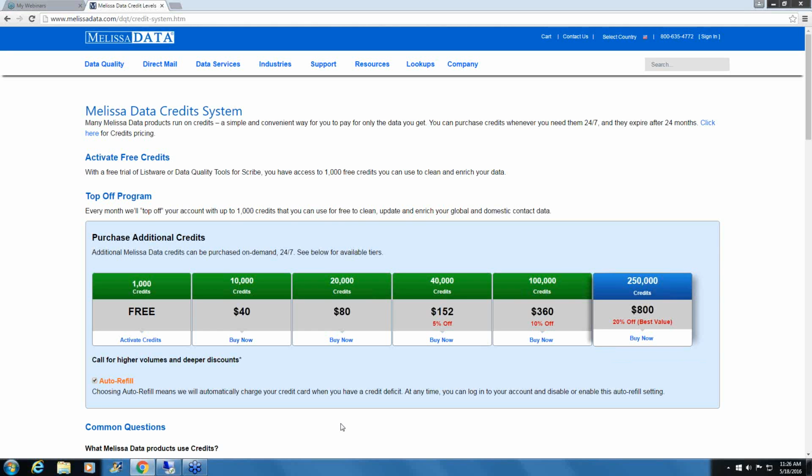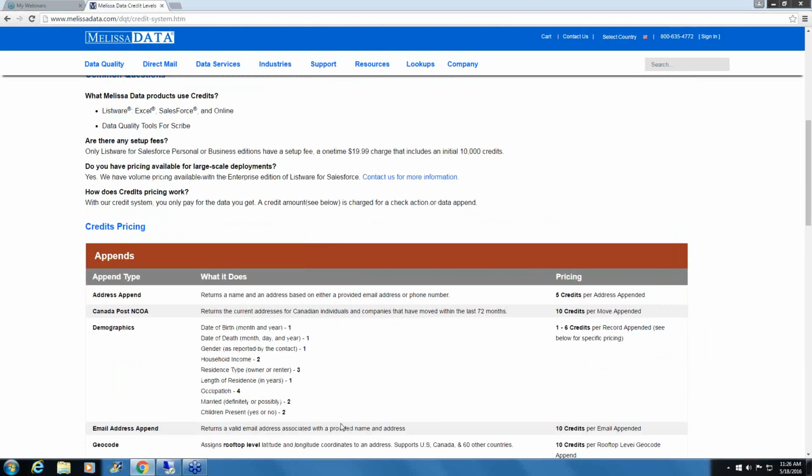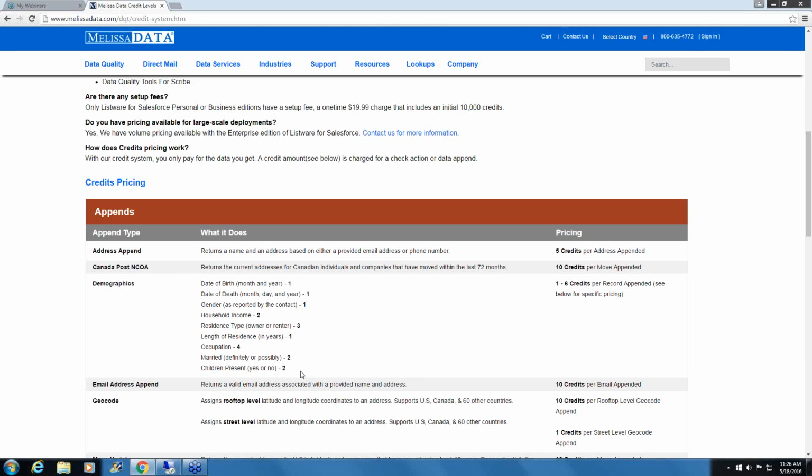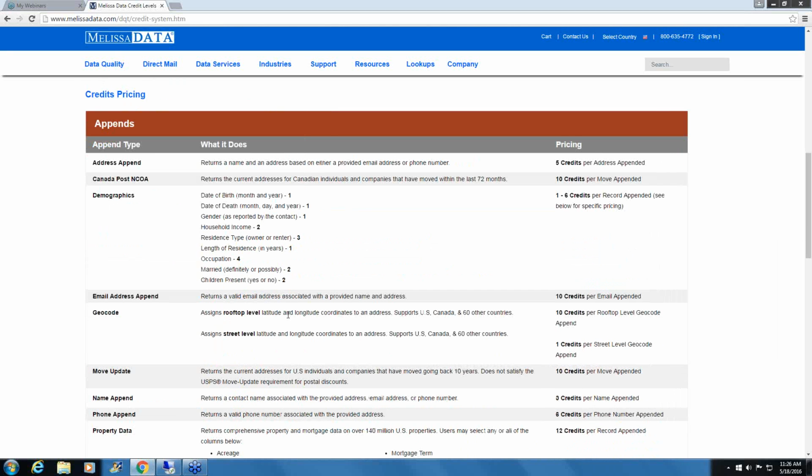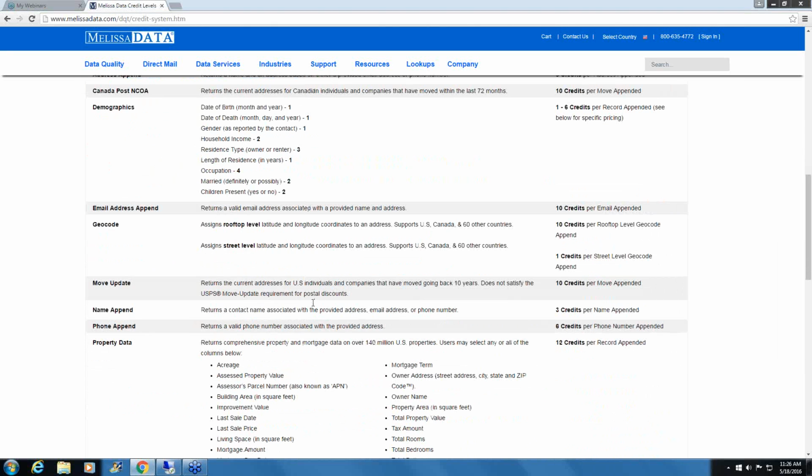But regarding the cost of what you do through our app, down here is a table giving you a breakdown of the cost for each action. So basically, different types of actions and fields have different costs associated with them. Today, we've been focusing on demographics, and you can see that depending on the fields that you get back, there's a different type of cost associated with them. But here you see that the credit cost is usually between 1 to 6 credits. Various other actions have their own costs associated with them as well. So that's basically the pricing and how it works.